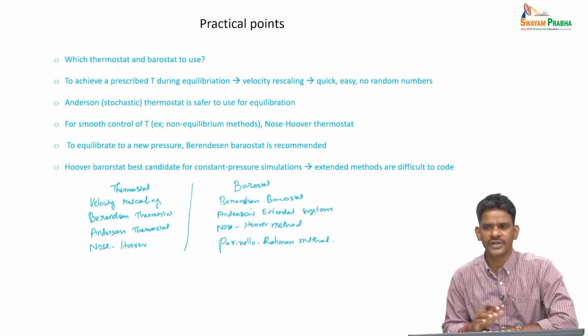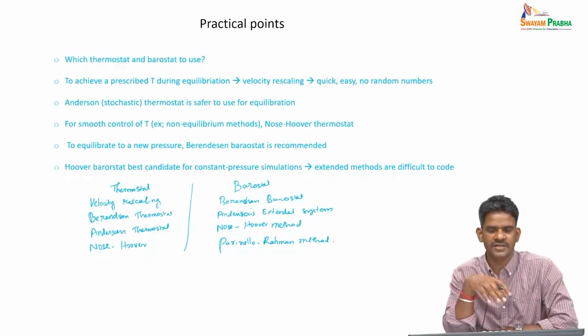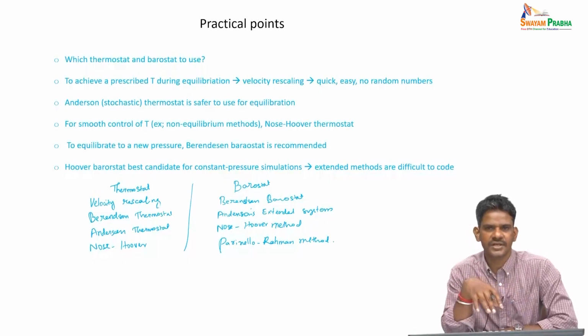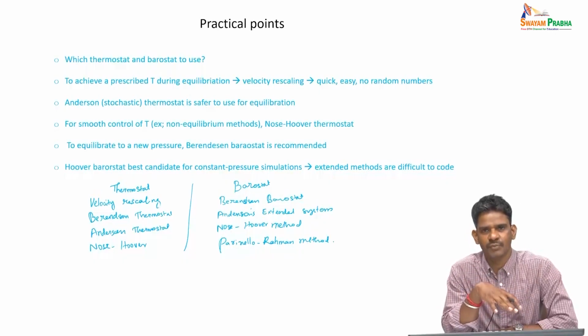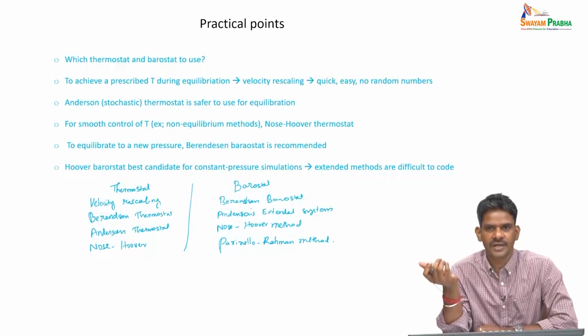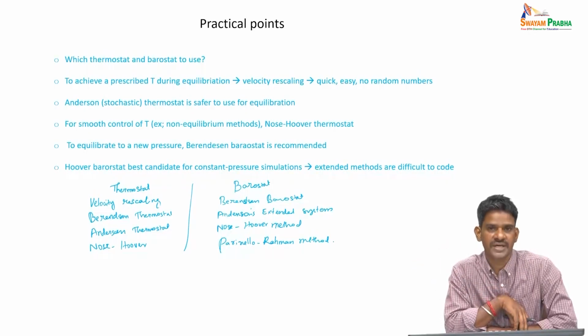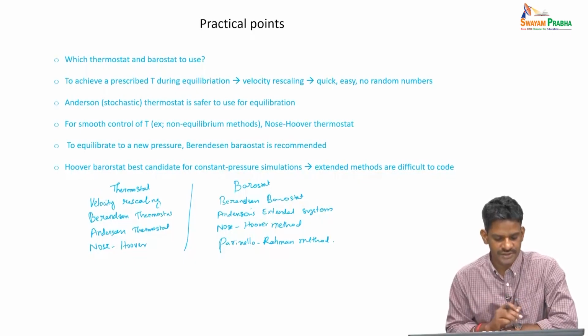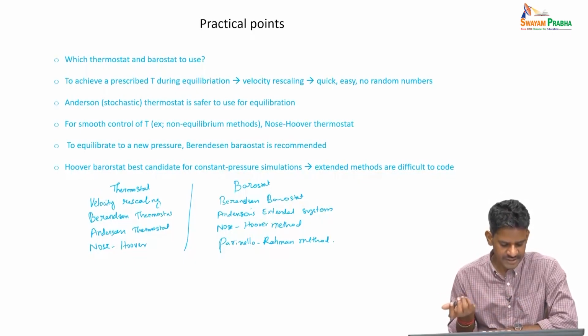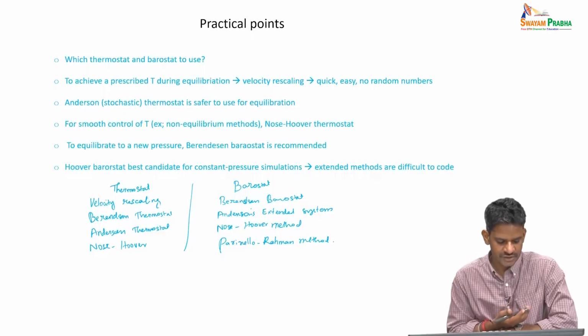So we have focused only on these methods because some are very simple to use and others are sophisticated enough and more popular. And many of the open source MD engines like LAMMPS and GROMACS basically have coded these barostats and thermostats, and you can use them in different combinations. So, the question is that given such a set of choices of thermostats and barostats, which one to use, which thermostat, which barostat to use.